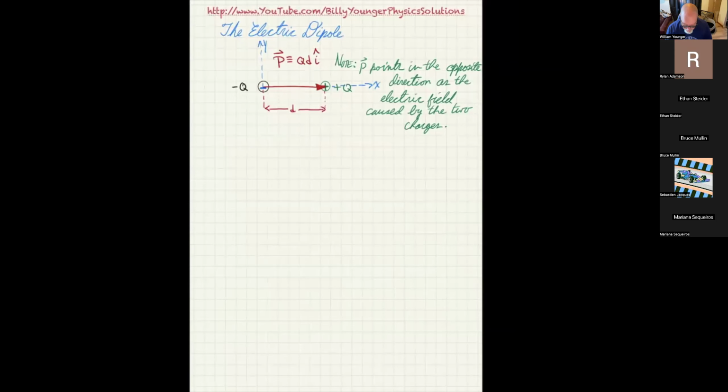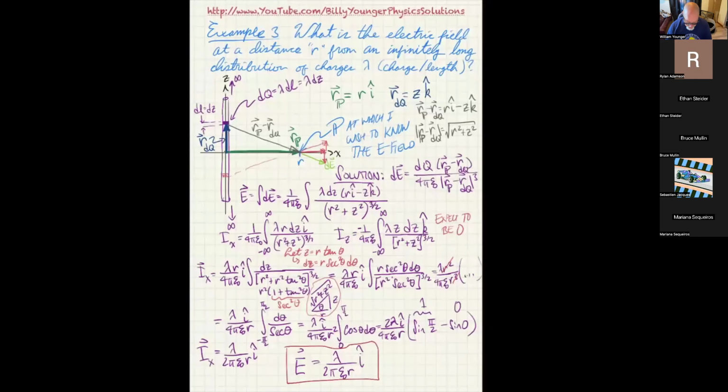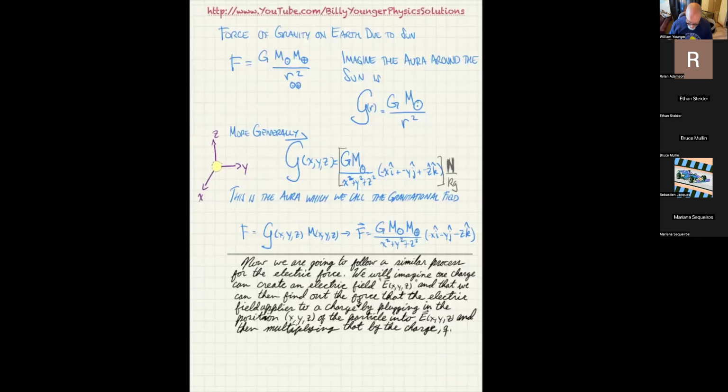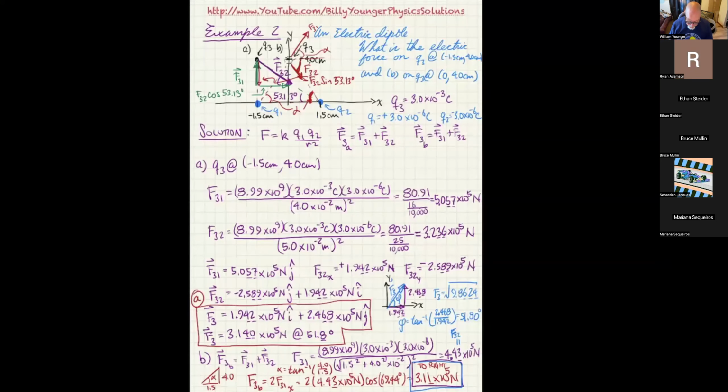One thing we have done, remember we studied, let me show you specifically. One of the first problems we worked was calculating the force due to 2 point charges that were a distance apart and equal but opposite. Notice Q1 and Q2 here were positive and negative 3 microcoulombs. So they're equal charges but opposite in sign. They were separated by some distance. I even called it an electric dipole, as you can see right here. Okay, so these two charges, which are positive and negative 3 × 10⁻⁶ coulombs, those two charges form what's called an electric dipole.